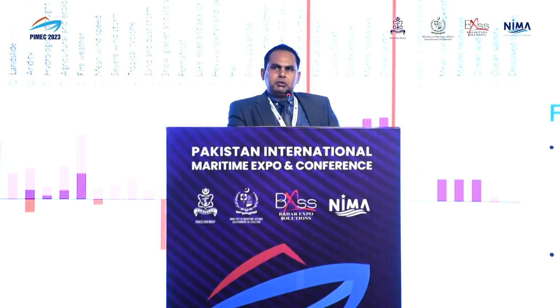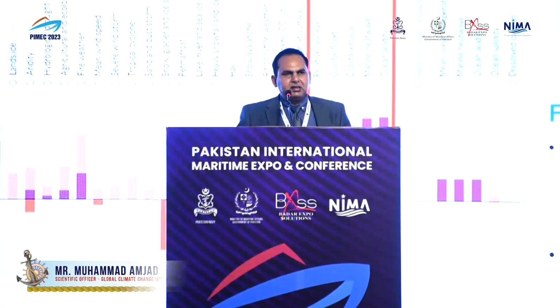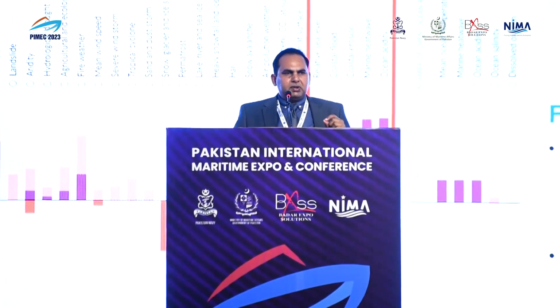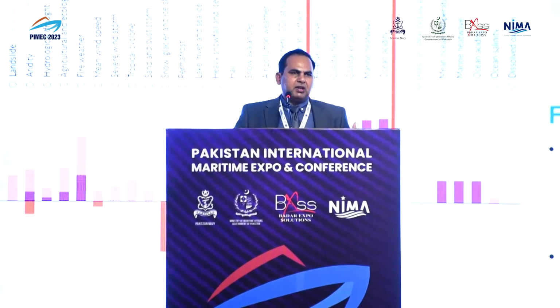Here I want to show the climatic impact drivers which have been assessed in the current assessment cycle. This purple color shows the confidence level. The dark purple color shows that we are very sure, with high confidence, that this is going to happen. You can see that all the coast-related variables, such as sea level rise, sea surface temperature, and marine heat waves, have a lot of confidence in all regions, and this is going to happen in future.